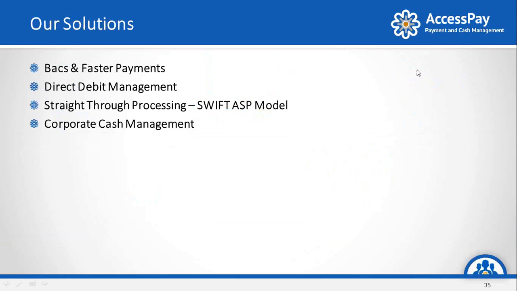So in terms of our solutions, I'd like to focus on four. BACS, SEPA, and Faster Payments in the UK, and direct debit management. And the two key ones for today's session are straight-through processing using the Swift ASP or the cloud model, and corporate cash management. Let me go a little bit more into each of them.